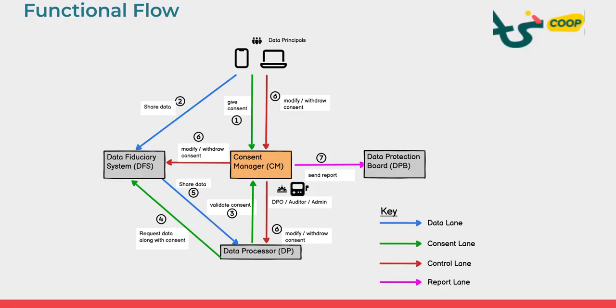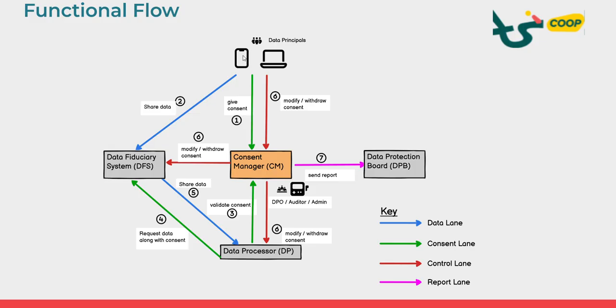So here is the high level functional flow. The heart of the system is a consent manager. And as you know, a data fiduciary is any organization that collects personally identifiable information for purposes such as processing a loan or offering healthcare, etc. All data fiduciaries need to necessarily implement this consent manager.